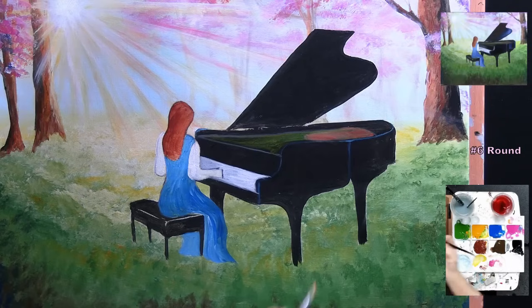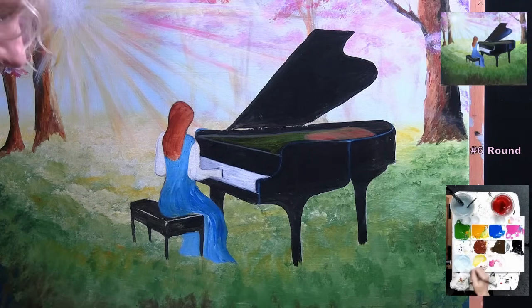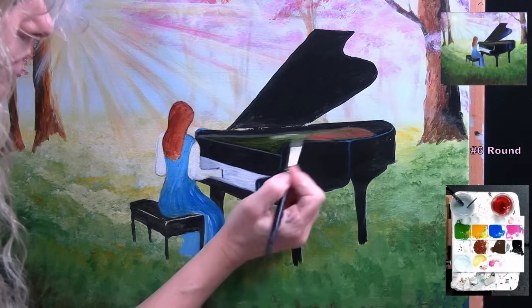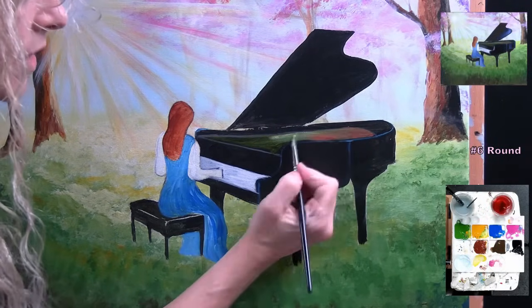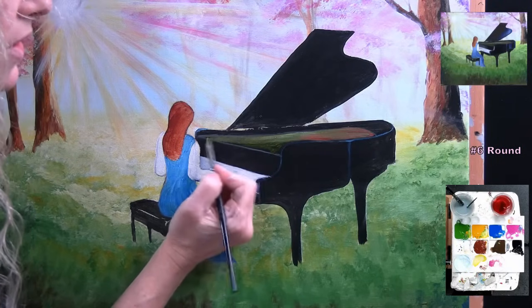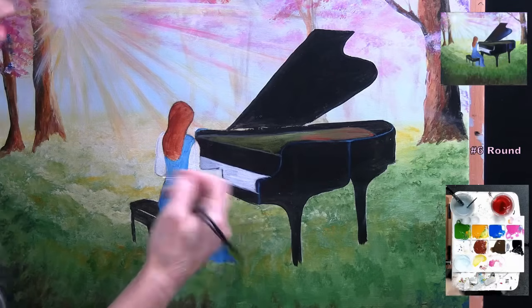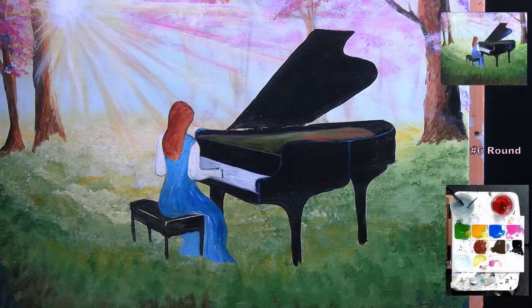And allow yourself the liberty to make it bright or not, whatever works for you. I do have another step that will put more detail in this, but this, again, is just telling us where all these sections are, and that they're reflective and stuff.